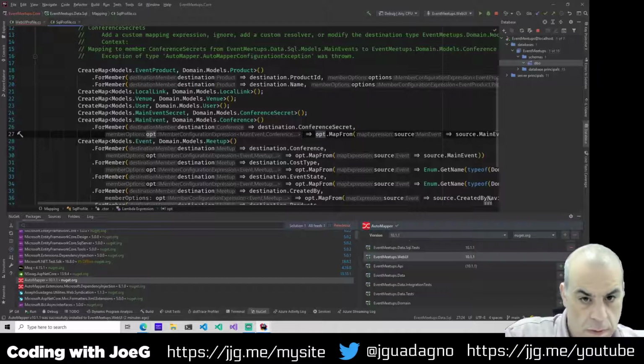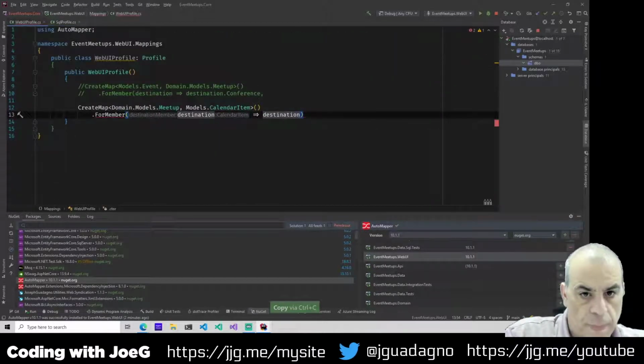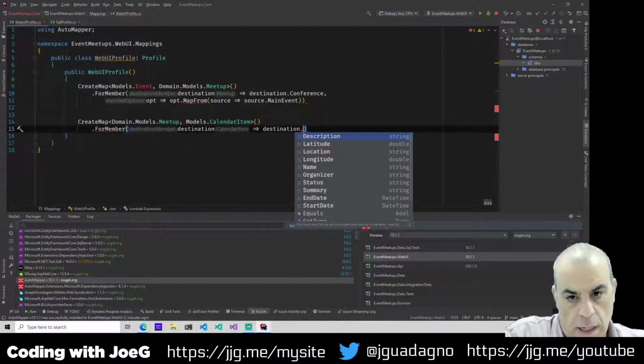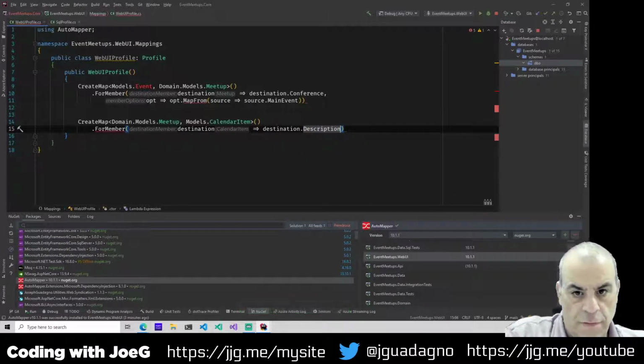Copy out this whole line here. We got destination dot description. We want to pull in what field we want for that.